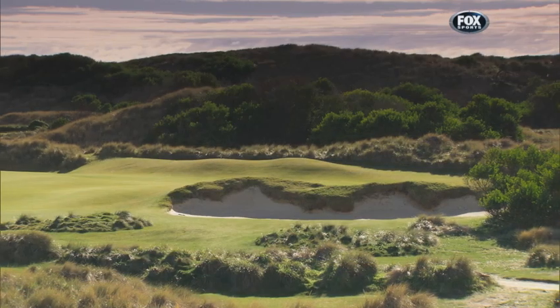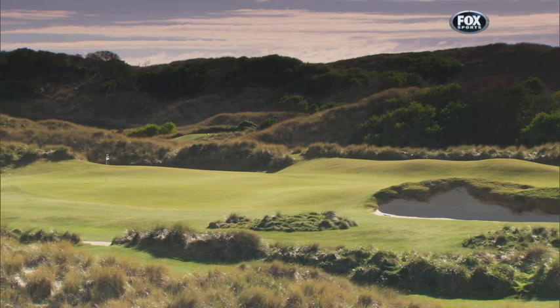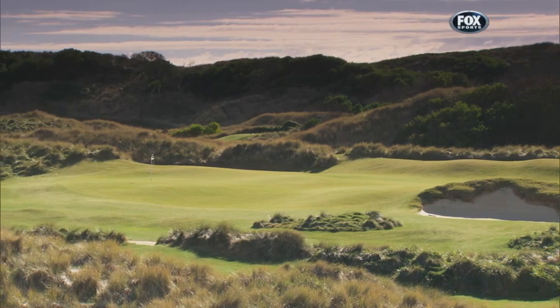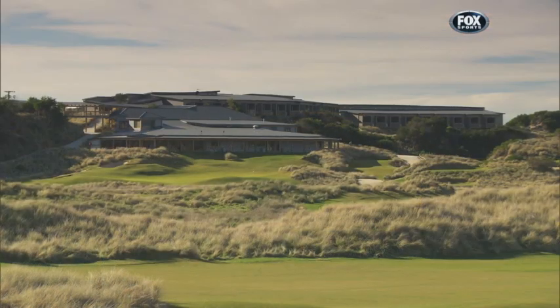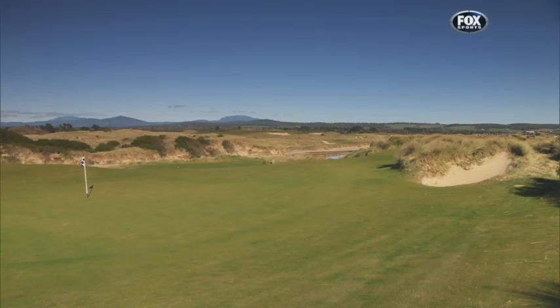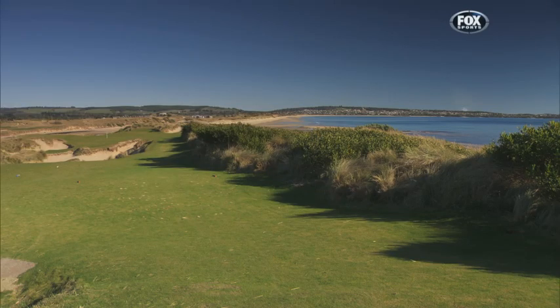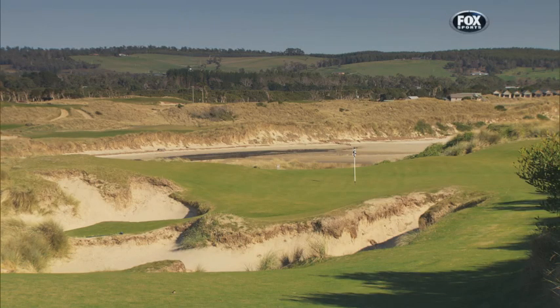But that's not to say Lost Farm is a mere replica of famous holes. It is a stunning piece of golf real estate in its own right. After a couple of muscle-stretching openers, the course kicks into life at the par 3 4th, named Sally's Point after the owner's wife. With a beach on the right, Bridport in the distance, and a river on the left, it's easy to see why many rate this as the signature hole.